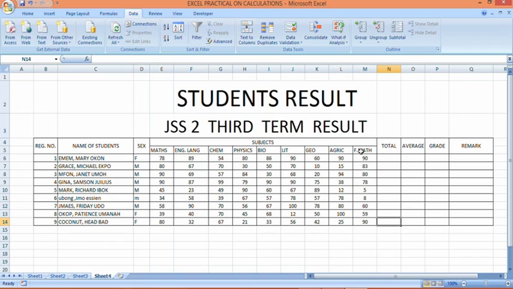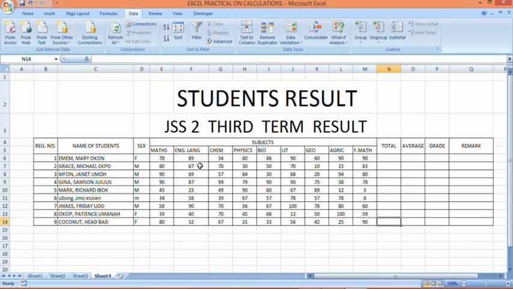You can add more subjects in case you have more, or you change to meet your own need. Then, to make this practical easier for us and not take so much time, we have entered the individual students, as you can see.